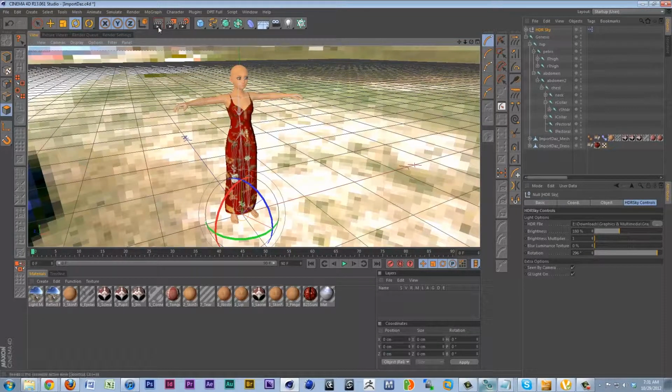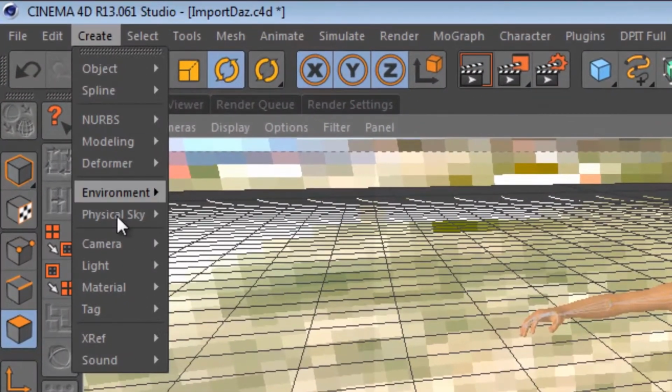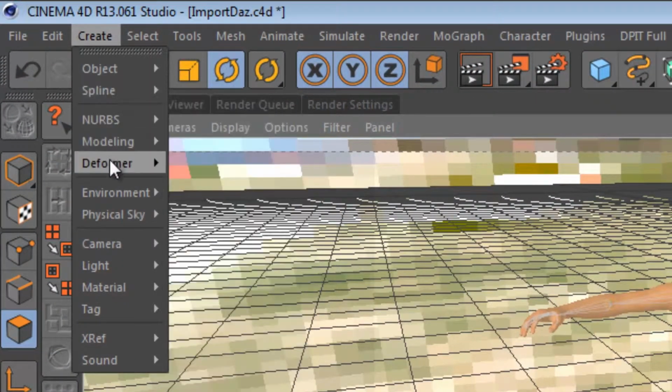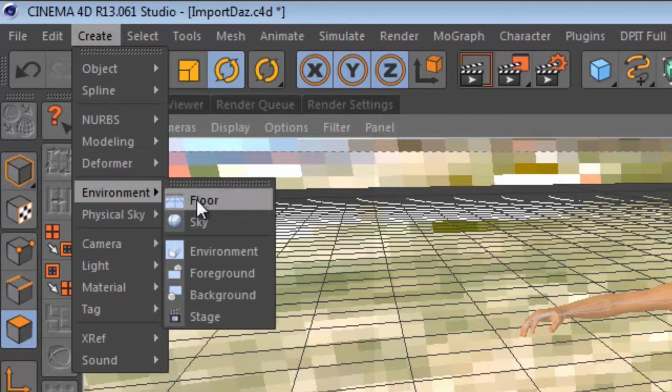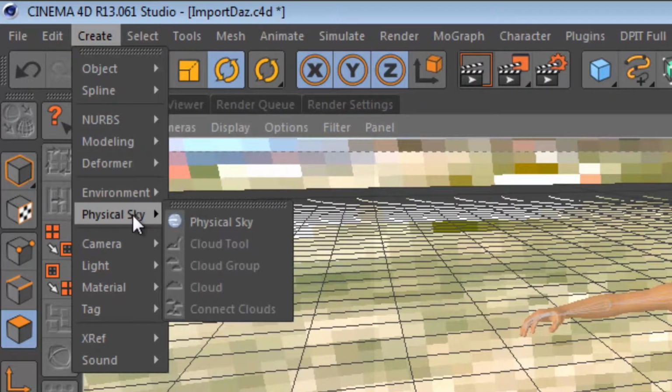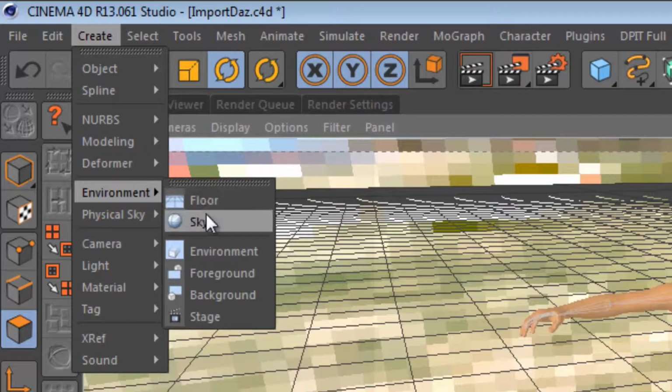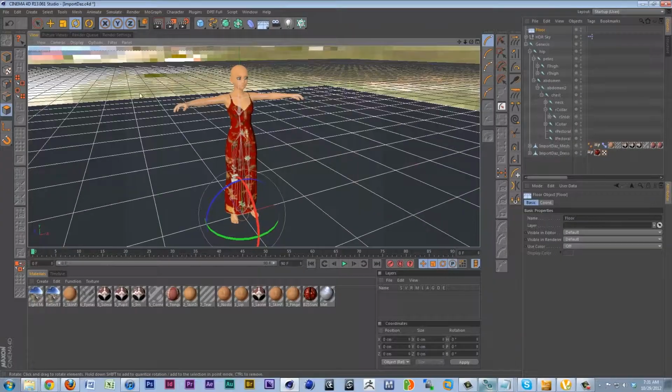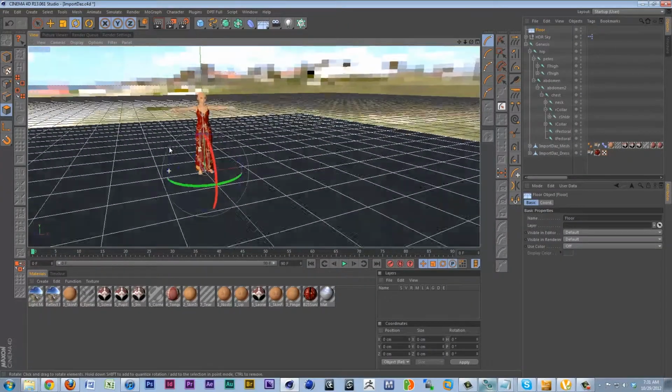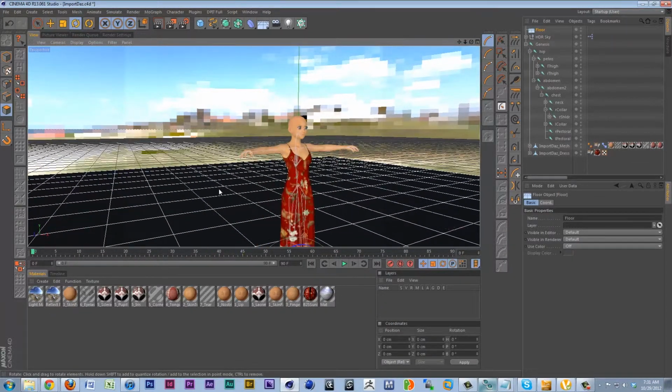Speaking of nice shadows, we could add a quick infinite floor as well. So we come over here to create while holding the left mouse button and dragging. Come to environment, floor, and now we've got an infinite floor here that we could apply a texture to.